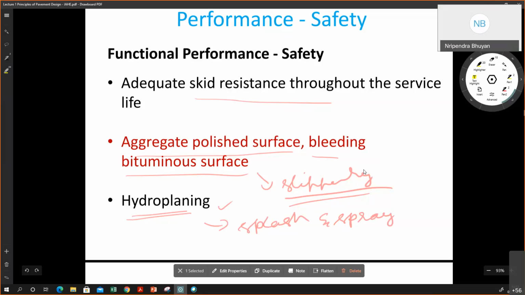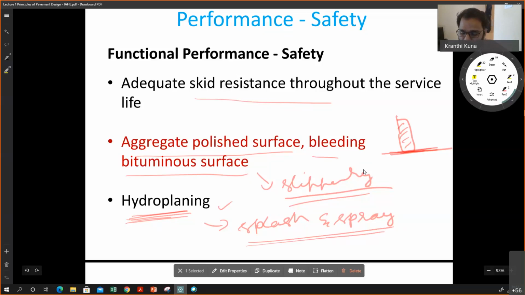That splash and spray will be more because of hydroplaning. The exact term is this: if you have a pavement and a tire, there will be a thin layer of water on top of the pavement. That brings down the friction between the pavement and the tire. That is exactly hydroplaning, but one of its consequences is splash and spray, which is also not safe. The direct consequence is reduced friction between the pavement and the tire.